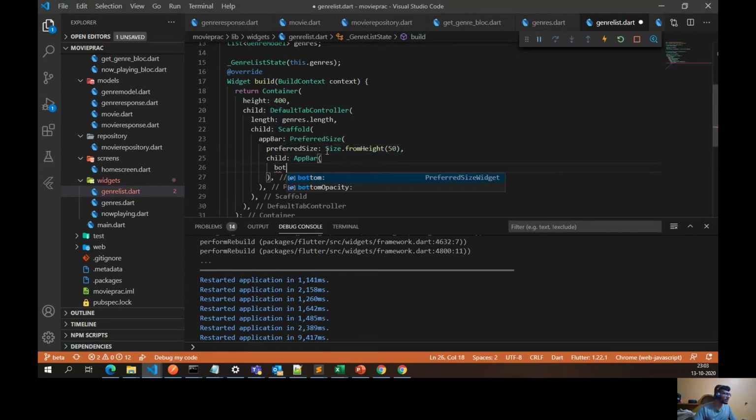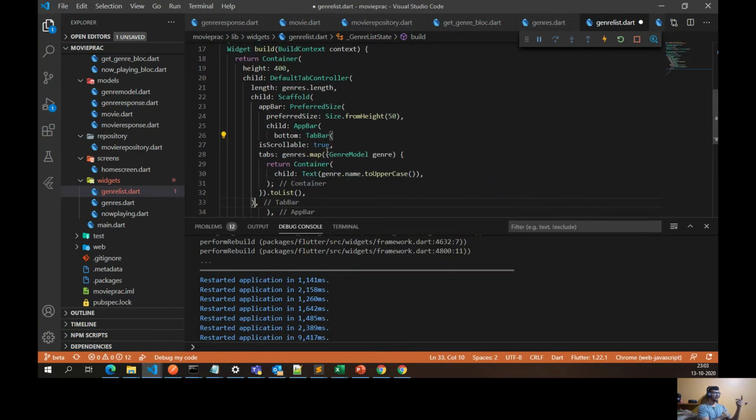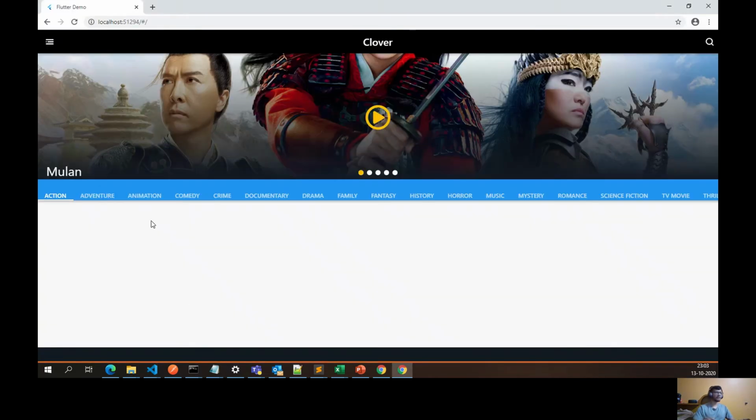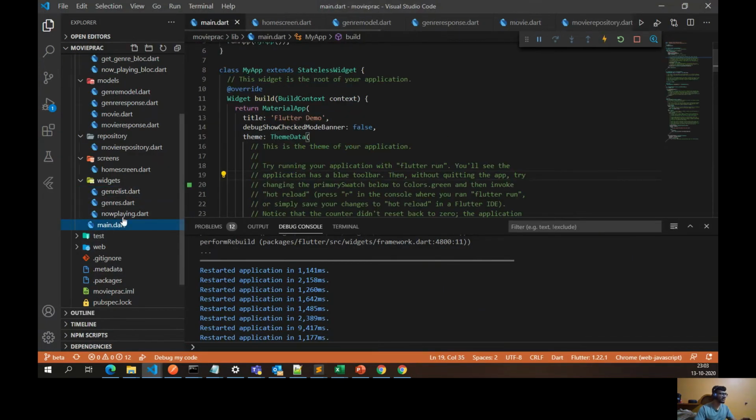Okay. So in here we have to make a bottom, and the thing that we copied when we were learning this, we can just paste it here. So there you go. If we save this, it will be reformatted. If you see the result now, you will not like it because it's not designed appropriately. The thing is, I just add some background color and it's good to go.